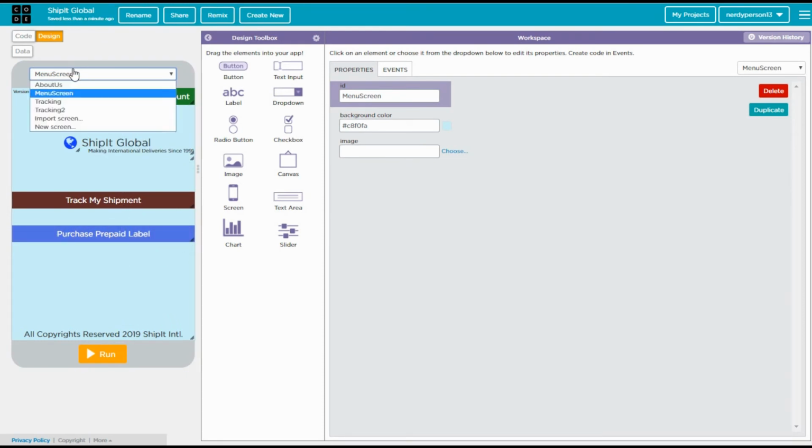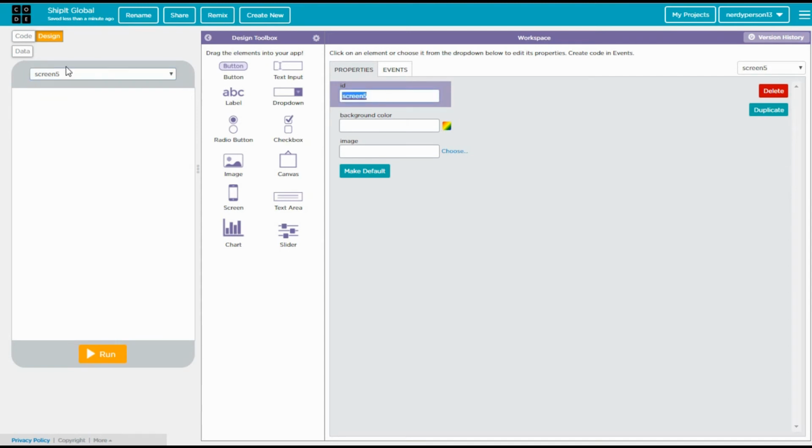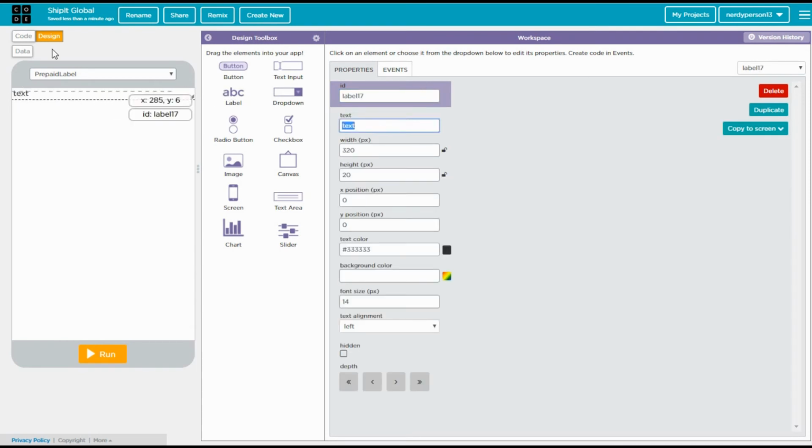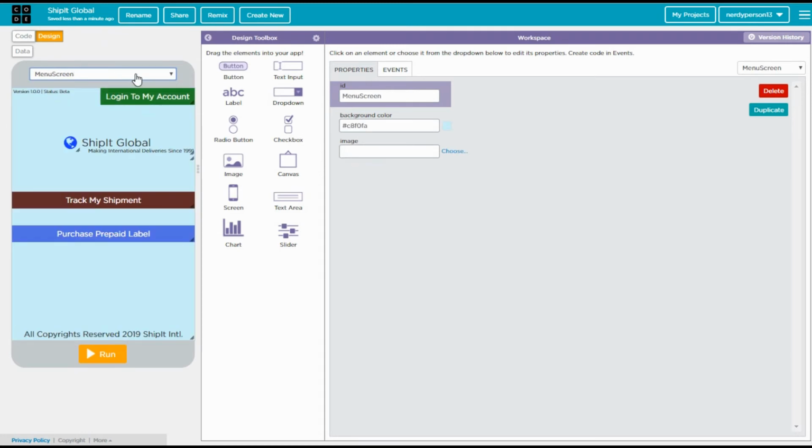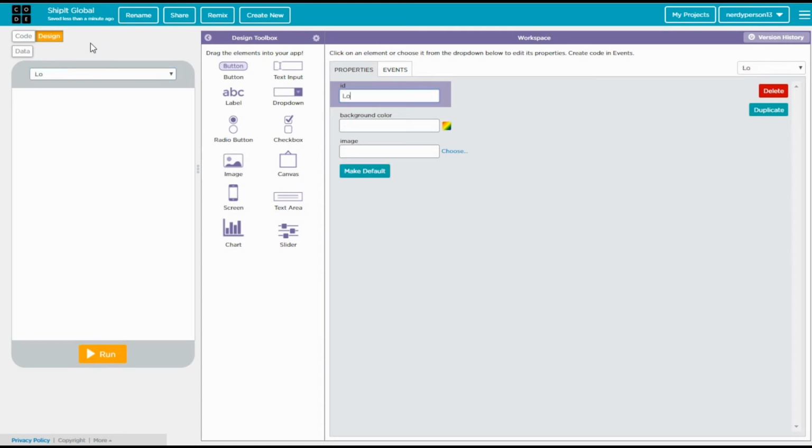So we can go ahead and do the purchase prepaid label. So prepaid label. So now on our prepaid labels, we can go ahead and do, actually, let's not mess with the prepaid label yet. We can go ahead and go to login account.